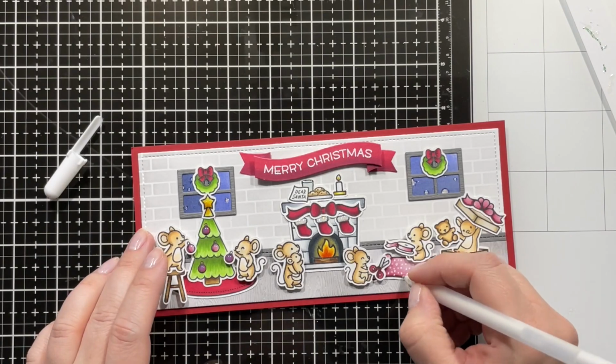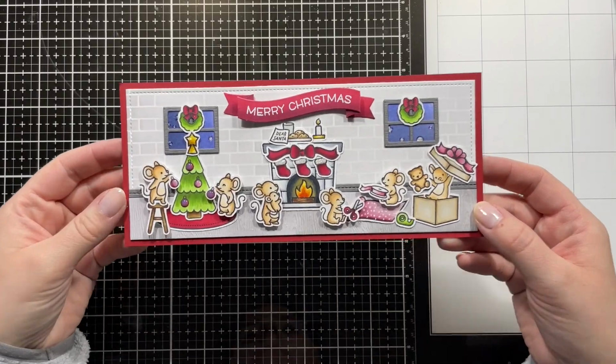Sorry, my head is popping in there. I'm using a white gel pen to add some dot details. And that finishes off my card for today.